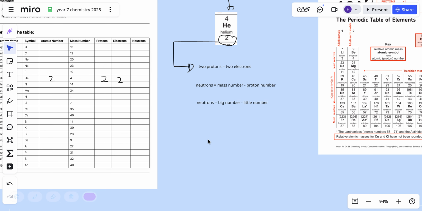Now, I want you to be very clear about something. I know this really well, and there are times I need to use this. But when I'm working out the protons and the neutrons and the electrons, I don't use that language in my head. I make it simple for me: big number minus little number. So for helium, it's dead easy. 4 is my big number minus my little number 2. So the number of neutrons is 4 minus 2, which is equal to 2.